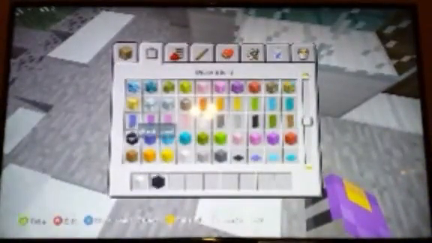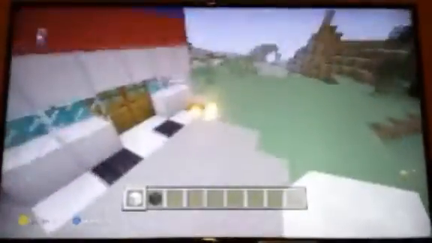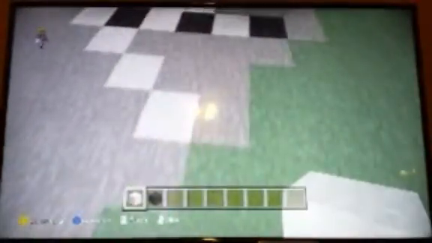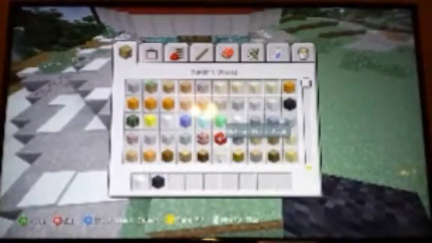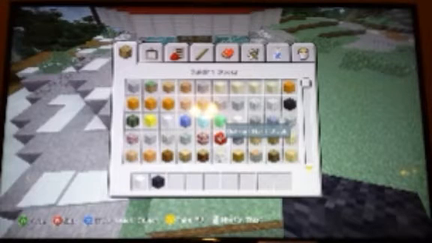Now watch, check this out. Because every diner needs a kitchen, right? Now let's get the floor covered. This is why I should have waited to put snow. See, how should we do it? What should we make the kitchen look like?